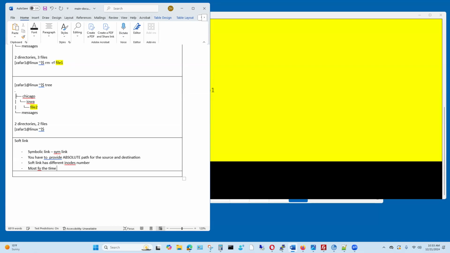Most of the time, soft link is used for reading data or restricting access. Editing a soft link actually updates the original file.